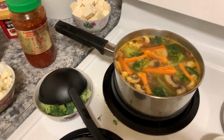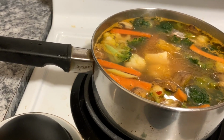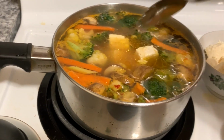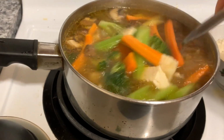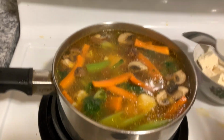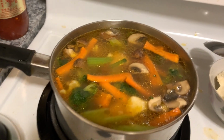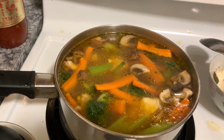So the easy peasy. I will put in the tofu. The pot is getting full, so I don't want to overflow the liquid. I already put some in. Give it a stir. I like the color. So at this point, it's up to you how much of the chili paste you want to put in. All up to how spicy you would like it.